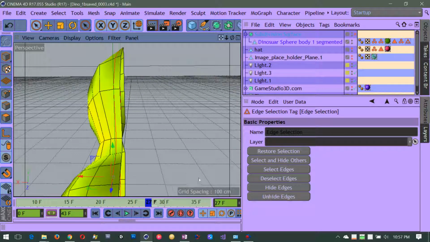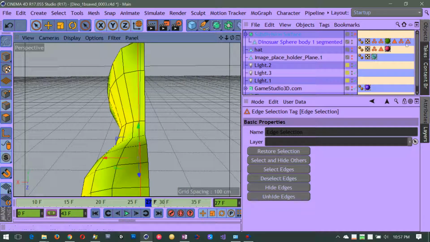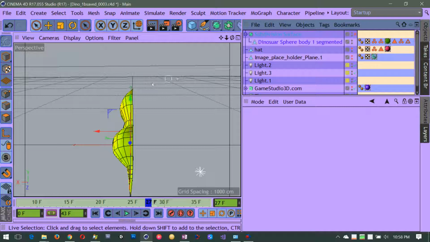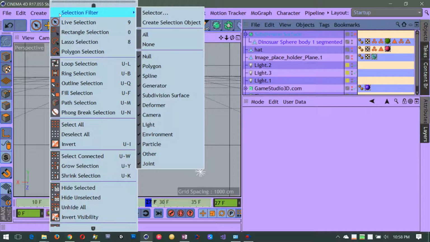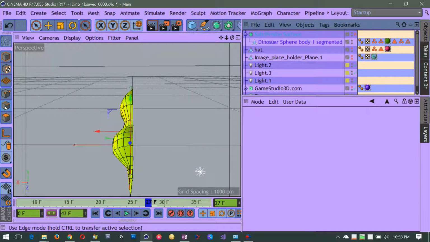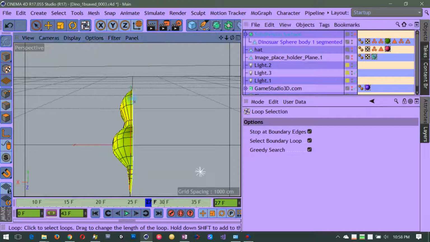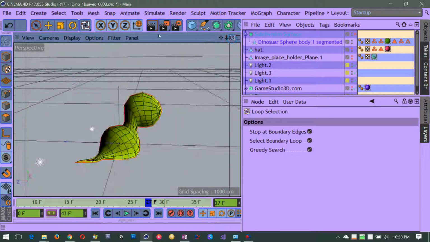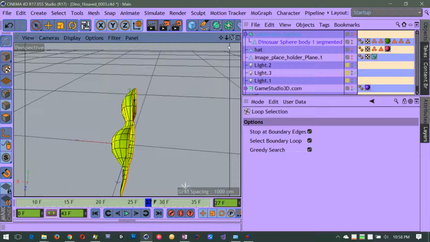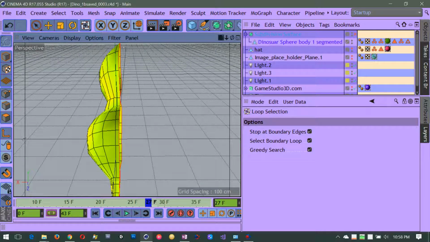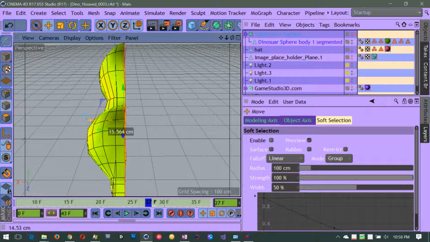And you can see I double clicked on that tag and it brought that selection. So if we wanted to make another selection, I always say control click my selection and then make sure I'm on the edge, select loop selection, and then select that loop right there like that. And I think what I want to do is pull it out a little bit more. And see how that, there we go.